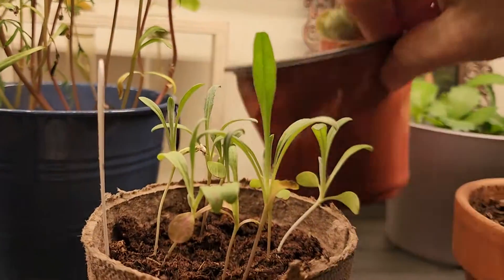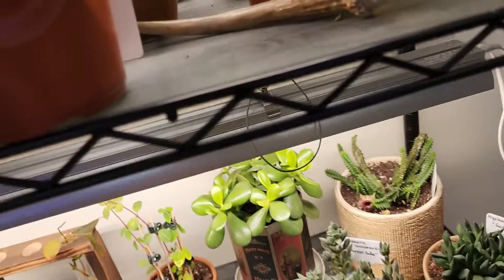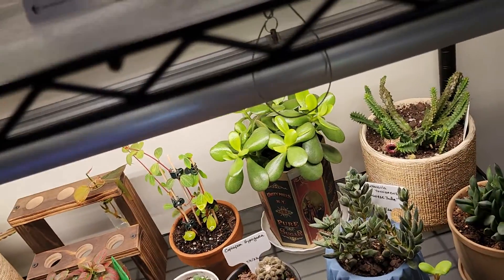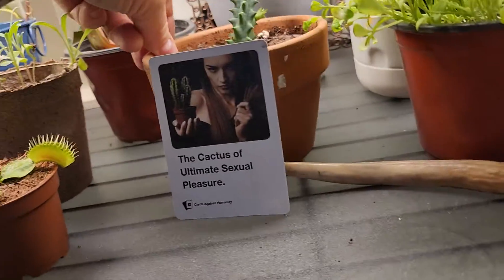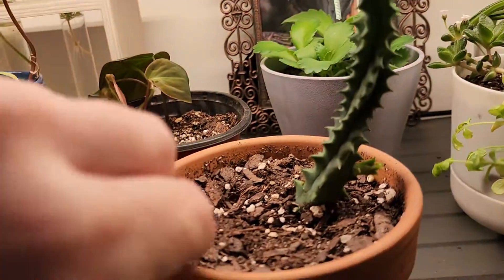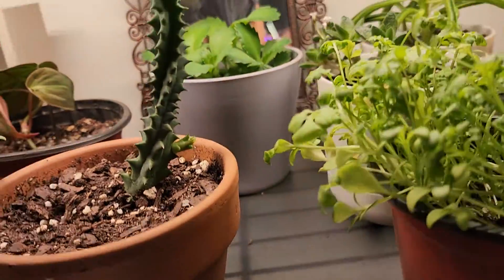I propagated this guy as well. I've got a couple of Philodendron micans that I've propagated and they're doing really well — once again, this is my propagation station. Sorry about that card, guys, it's a little inappropriate but it's hilarious. So this Hurina is doing great — it's got new growth everywhere.